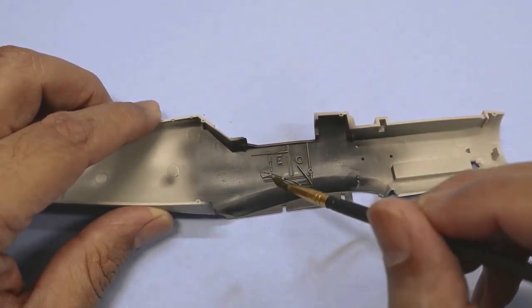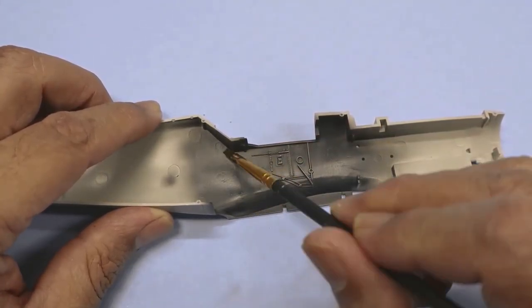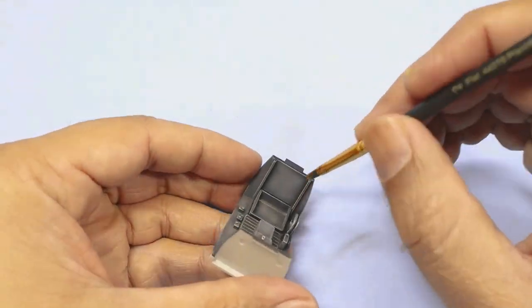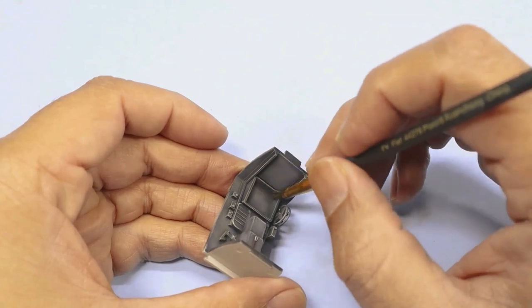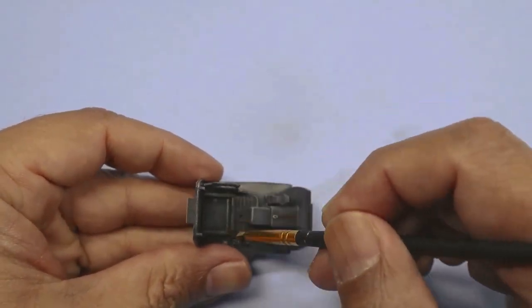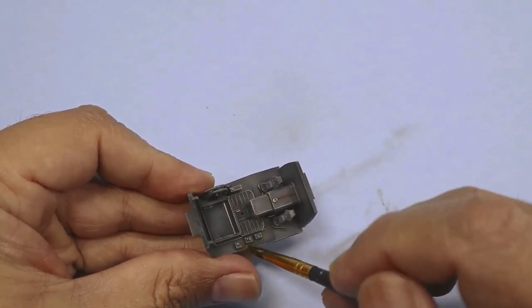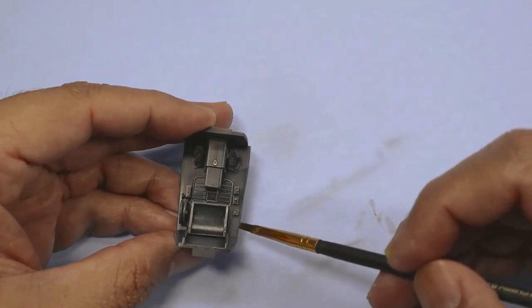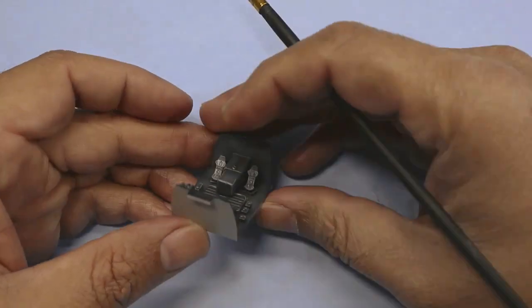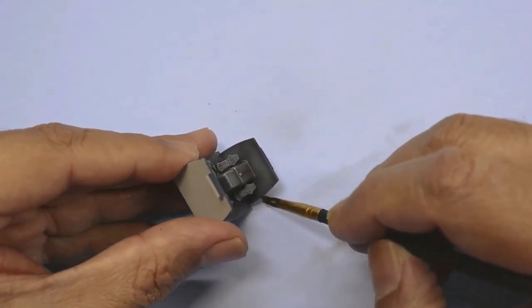It's very easy to apply, and the way to apply it is light, thin coats, and make sure you don't leave any streak marks. In my opinion, a filter is really nice for dark colored cockpits. Not so much for light colored cockpits, but for dark colored cockpits, it leaves a very nice effect and changes the tone to a little bit warmer tone that makes the cockpit stand out to the eye.